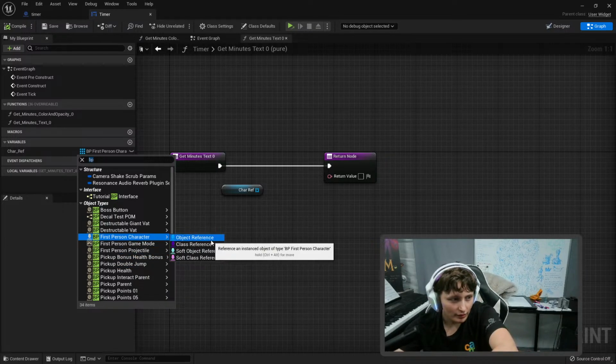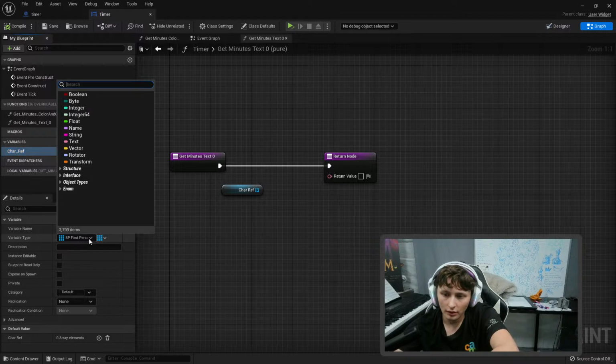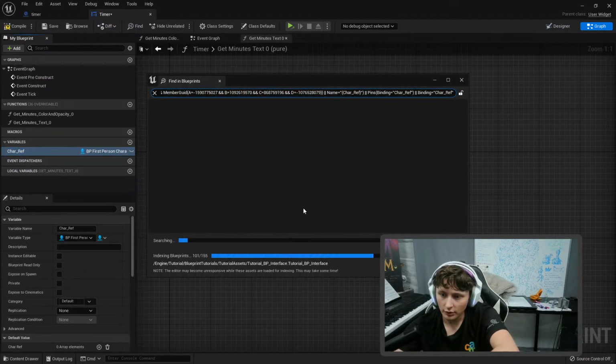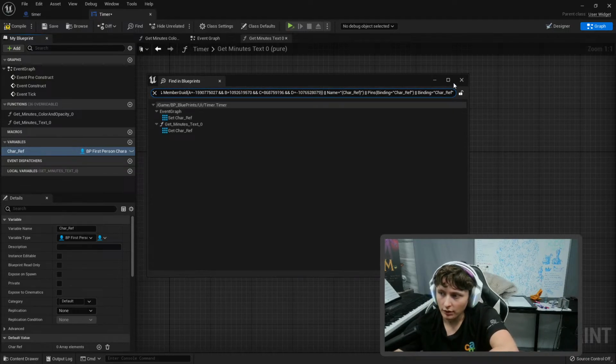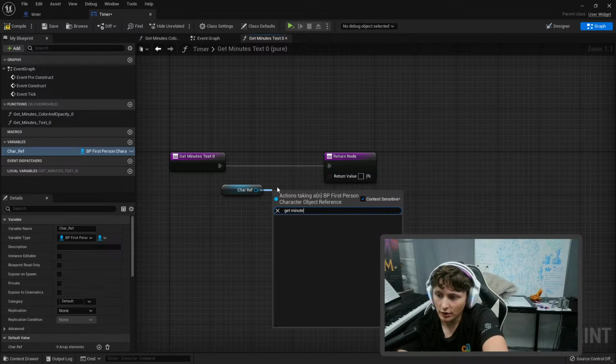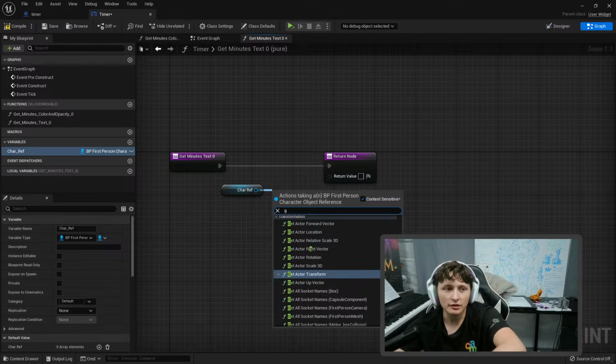Class reference object. It looks like object. Why is it array? Single. Change variable type. Oh god. Okay. Get minutes. We're doing something horribly wrong. I must not understand what I'm doing at all.